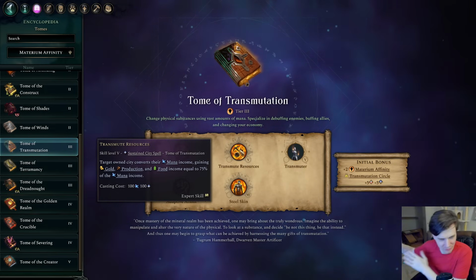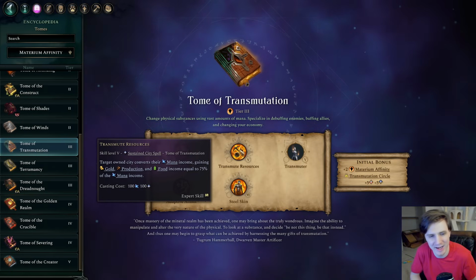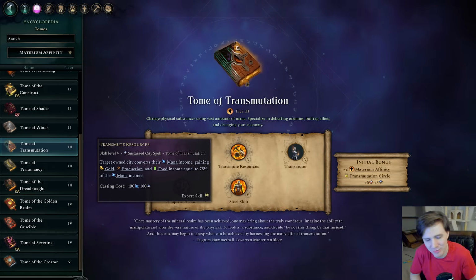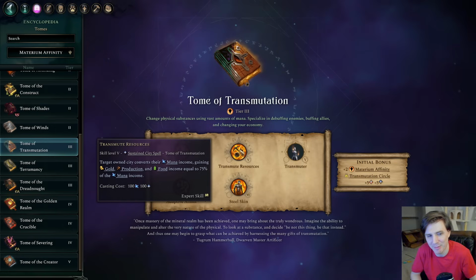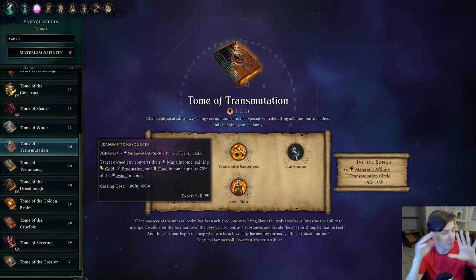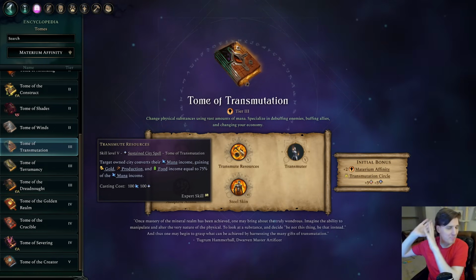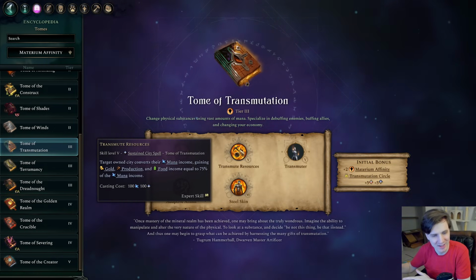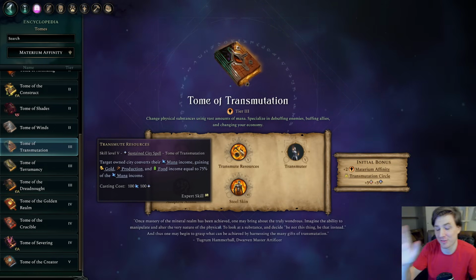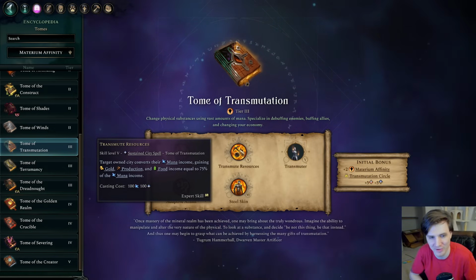You know, all those sources of mana in the game that are pretty high because mana's not that useful. Well, now we can turn that mana into production and gold and food. But that production and gold and food will be so good because we can take these abundant mana sources. It's just really good. It's actually just so good, Transmute Resources. I have nothing else to say.